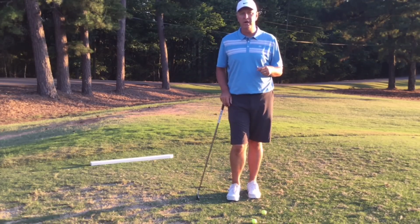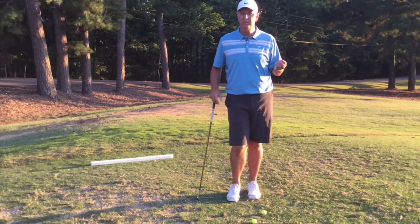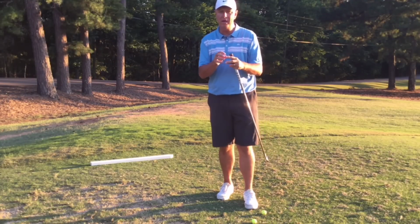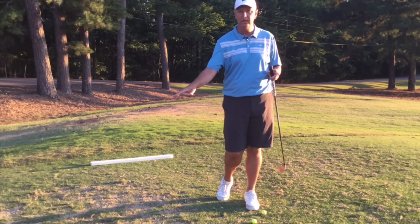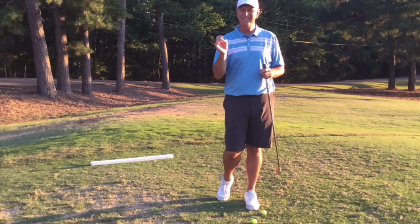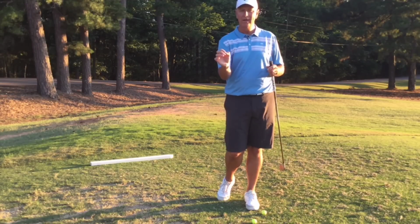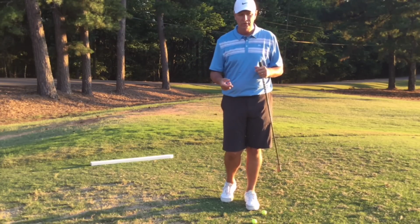There's been a lot of talk lately about ground reaction force and how you have to jump to try to create speed. Unfortunately, that's a misinterpretation of what we see in videos. Yes, ground reaction force is an instantaneous measure of the force going down, or whatever direction it may be. Yes, there's an equal and opposite reaction, or equal and opposite force. But it's instantaneous, and in the golf swing that force is constantly changing. So it's just a specific kinematic measure, and it really doesn't define what's happening or what are the mechanisms that create the movement.